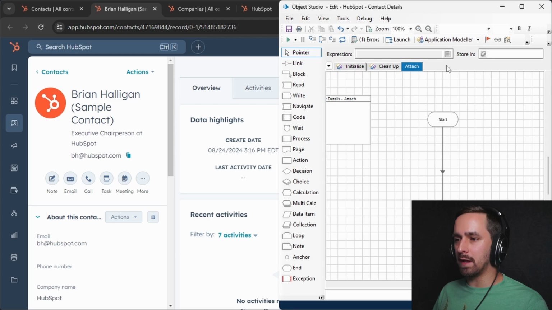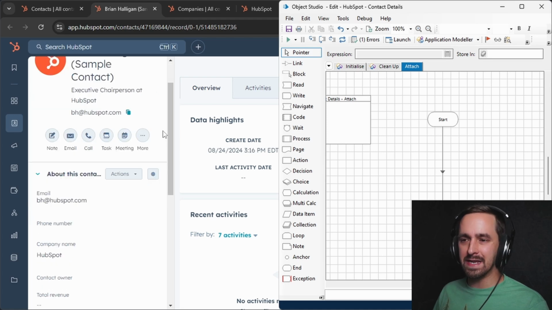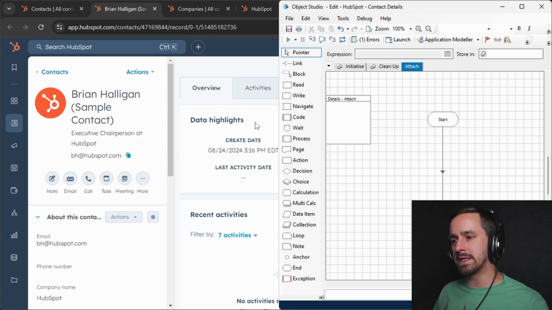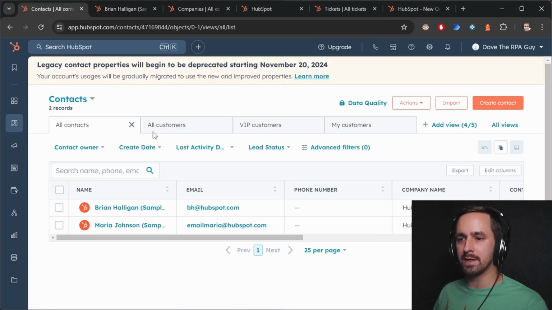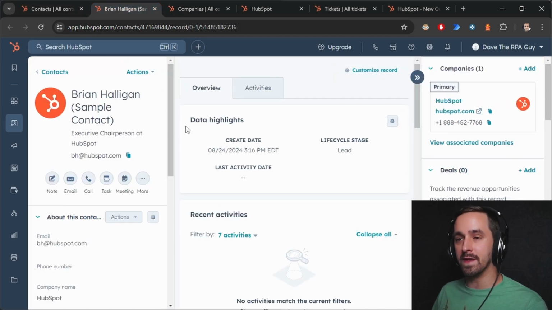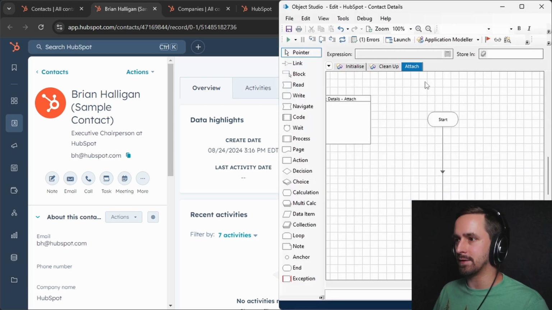Here we could create something like navigate to contact record, and it could have inputs like the person's name or maybe an ID associated with that person. But I don't really see an easy way to get to here. So I think normally it's going to be through the contacts screen, and we'll search for it and then click on it. That's how we're going to get to it. So the specific object dealing with this record doesn't really need to know how to get to this record. The assumption is that we are already on a contact record or a contact detail, since that's what I've decided to call it.